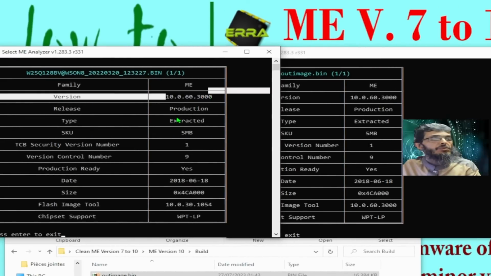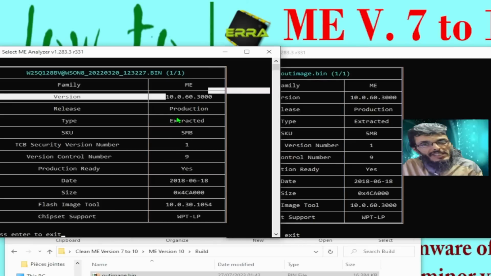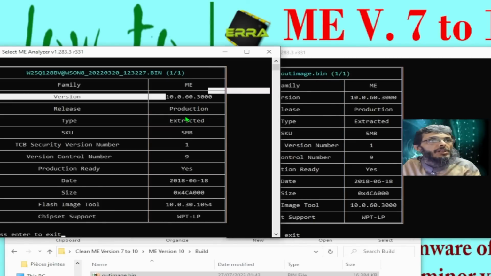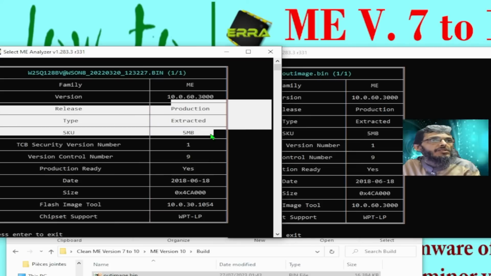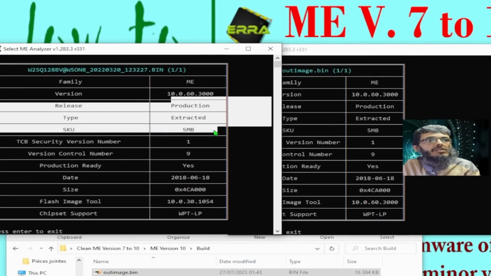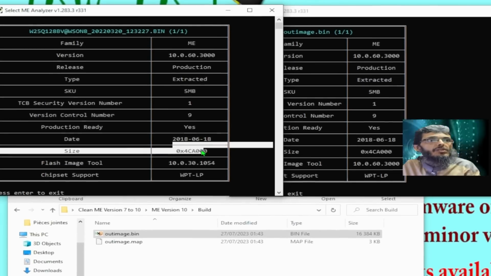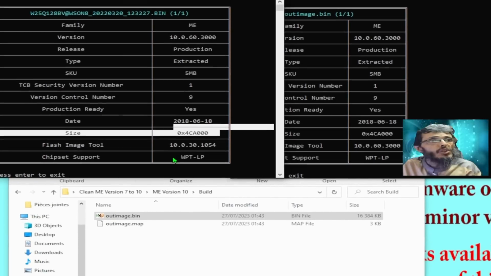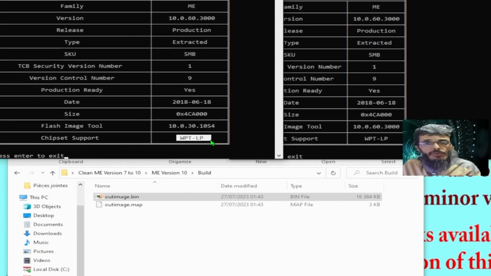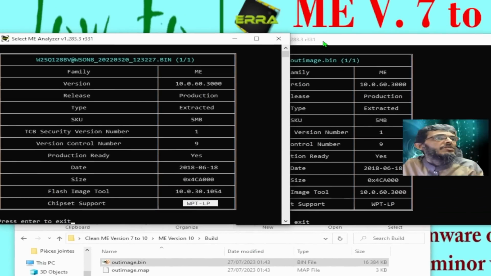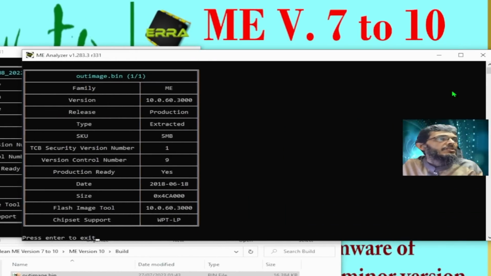And the same thing with the repository. If you don't have the exact file, you can use the nearest one, but you have to respect these other parameters, and of course the size. Of course the chipset supported also, so you have to pay attention to these things.